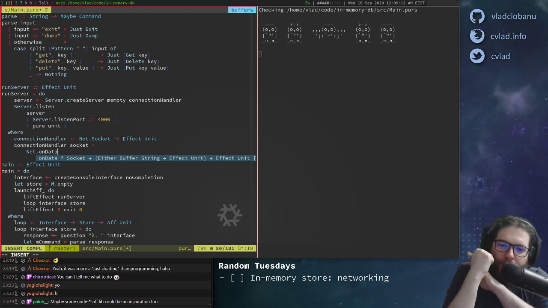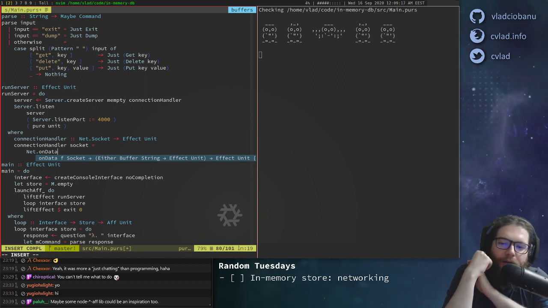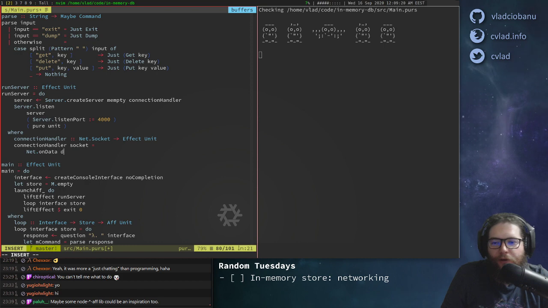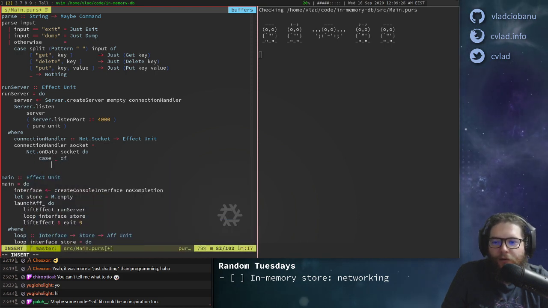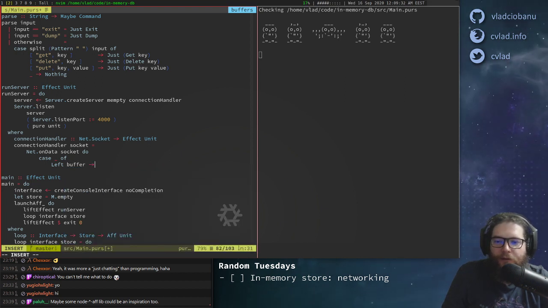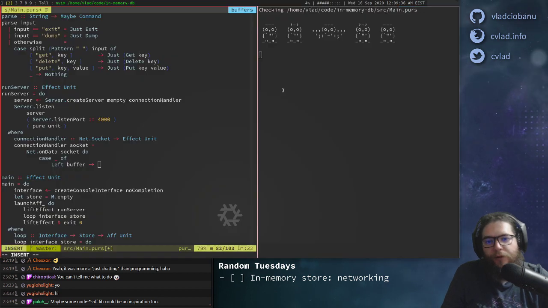over socket, and then we have to pass it a function from either buffer or string to effect unit, right? So socket, case of, right? So it's either left buffer, and then we need to do something with the buffer, which I'm not even sure what that is.